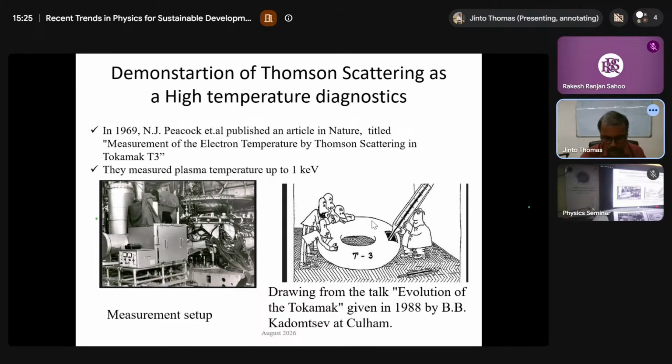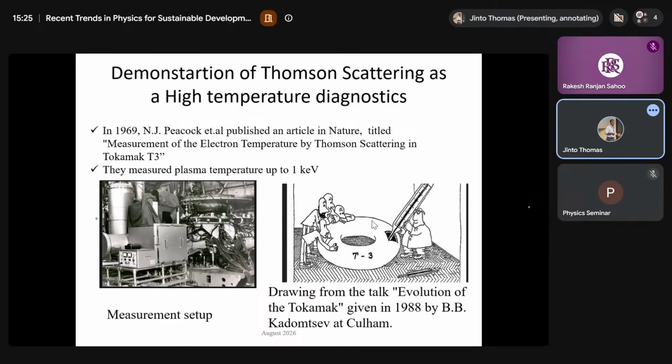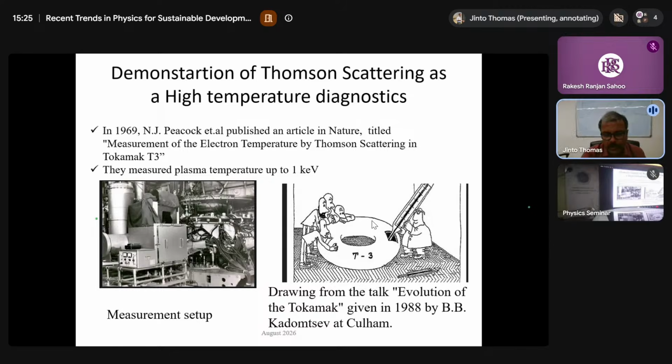Instead of rejecting that, even at the time of the Cold War between America, England and Russia, the scientists were ready to take up their lasers, which had been invented only a few years back. They literally took their lasers, spectrometer, everything, and showed up at the machine in Russia, which the Russians were calling Tokamak 3, T3. The picture is taken from a talk by Kodam Strip, and you can see a British scientist measuring the temperature with a thermometer.